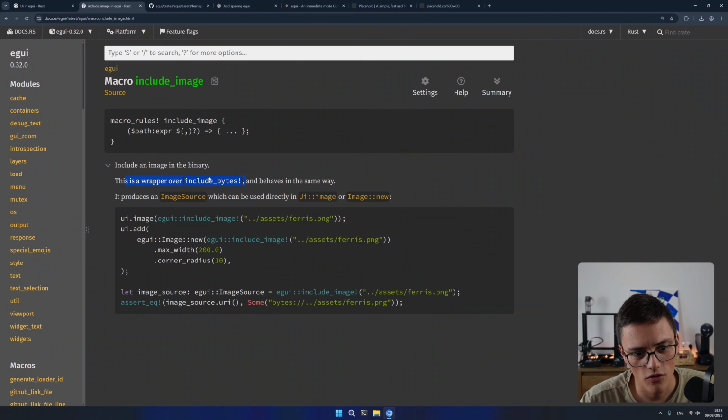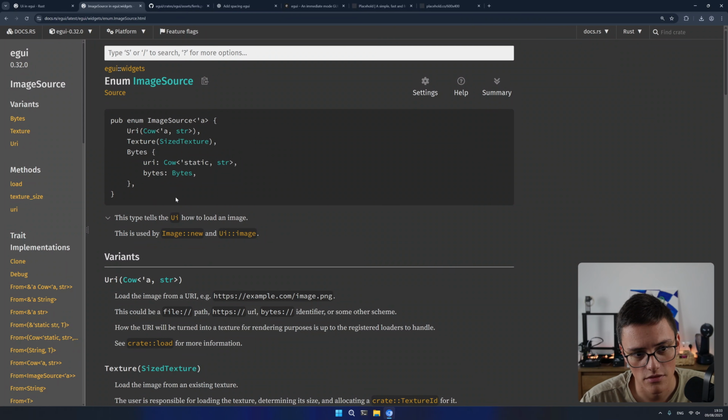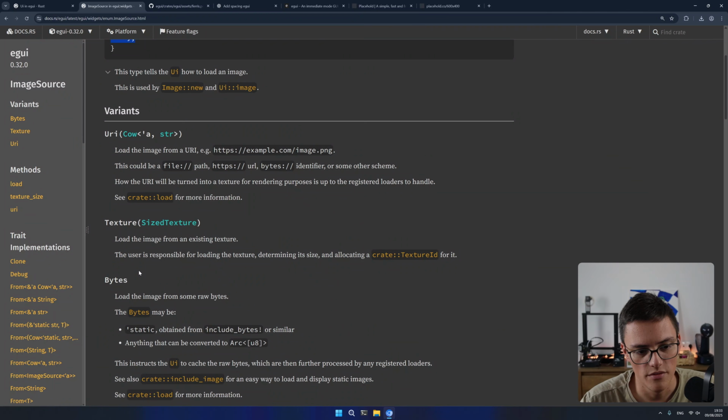A wrapper over include bytes provides an image source which can be used indirectly in UI image. Image source is URL, texture, bytes. How to load an image.